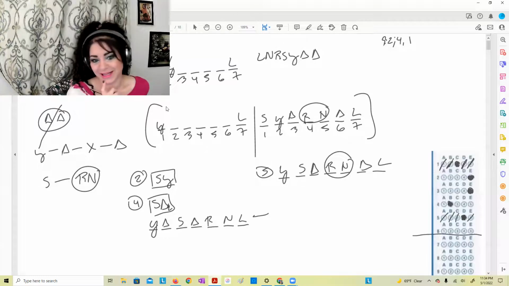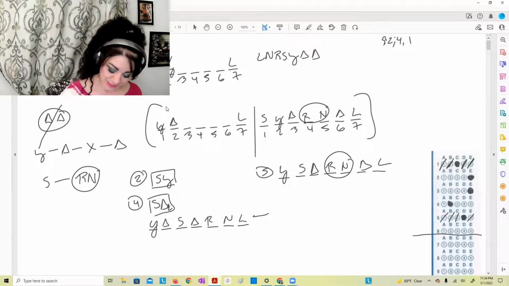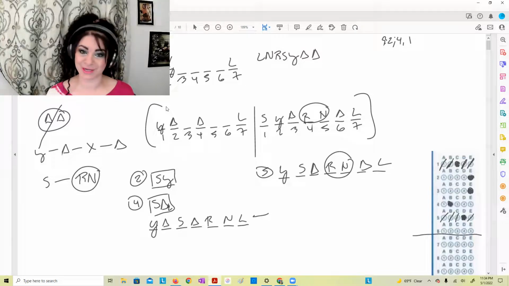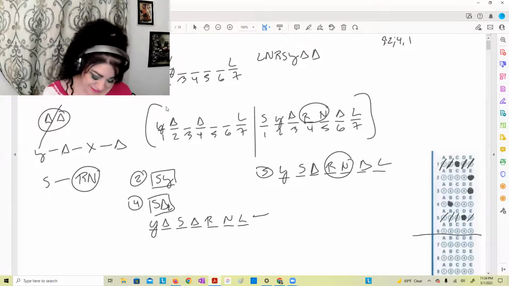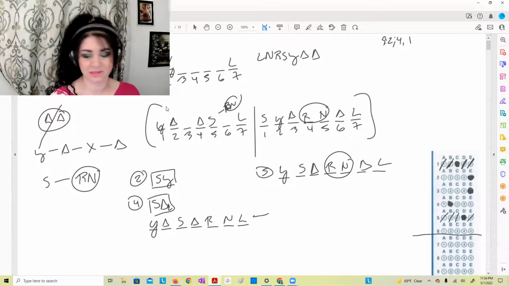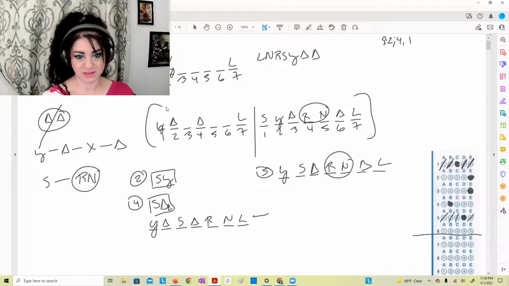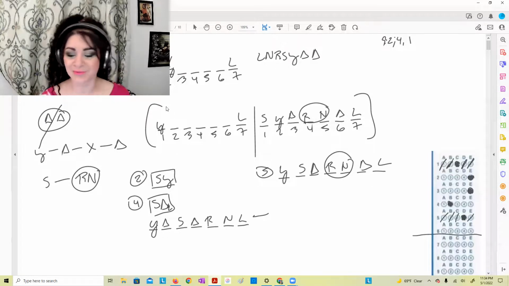Well, for S to be after the second break, let's put both the breaks as forward as we could. We would have to put a break over here and a break over here because they can't be next to each other. So this is the furthest to the left that we could put the breaks. And then if we put S over here, how could we have the R and roll come after it? We wouldn't. They would be smushed. You can't smush things in the LSAT. Everything needs its own spot. So hopefully that would clarify why D is correct. D is the one that must be true because we can't make it not true.